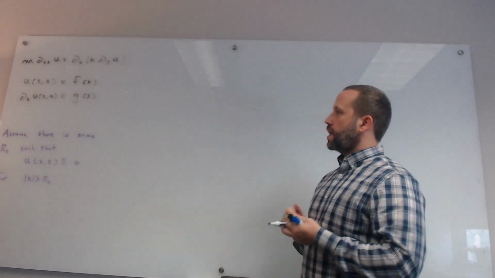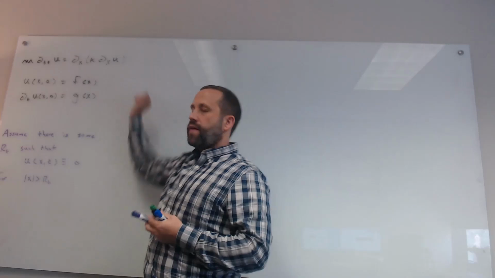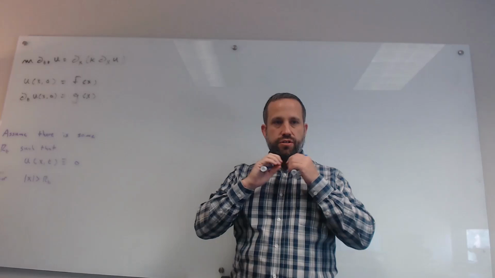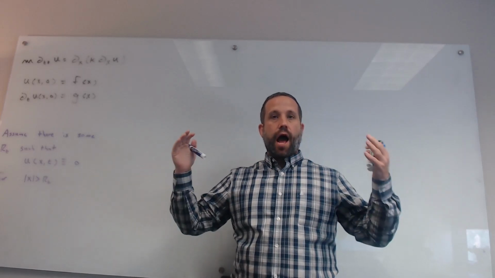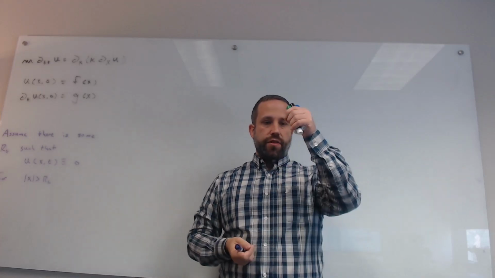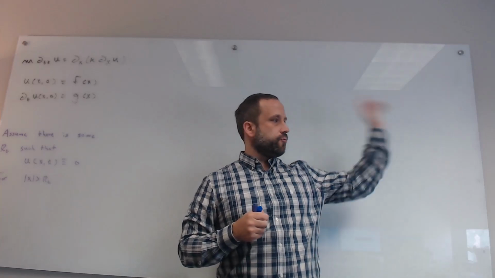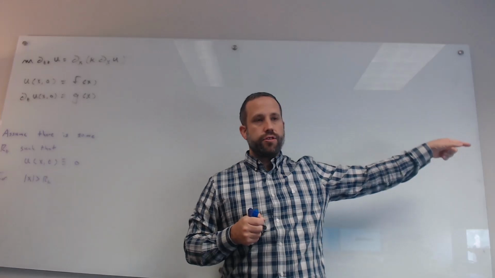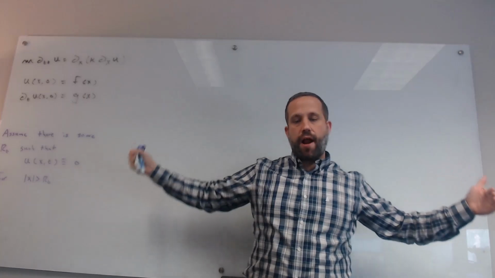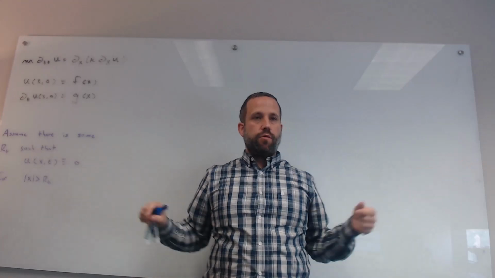Now, that might seem like a big assumption. Why would we assume that? Well, remember we have this finite propagation speed. So if f and g have compact support, then as those disturbances travel through the string, our solution is only going to have compact support. So if I start with an initial hump and let it go, it's going to take a finite amount of time for that information to travel down the string. So for any time value, no matter how fast this wave is traveling, at some point after that, the string is going to be equal to 0.